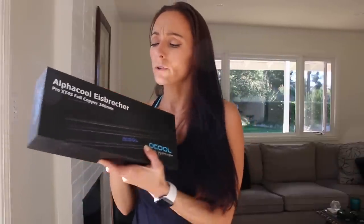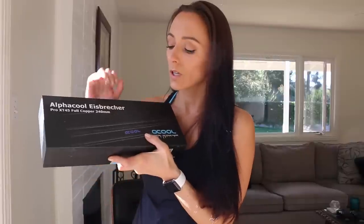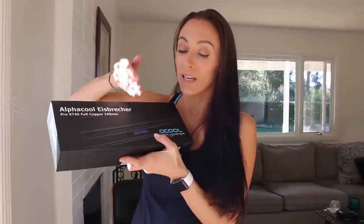So when I first opened up the box, I thought it was just gonna be like a regular radiator. But then I took it out and I realized this is actually pretty awesome, and I wanted to share it with you guys too. Because not only does it look like an amazing radiator, it just looks badass, but you can take off the side panels and customize them. So that's what we're gonna do today, and that is going to fit my theme perfectly. So I'm gonna go outside and paint this guy, and then I will show you the finished product.